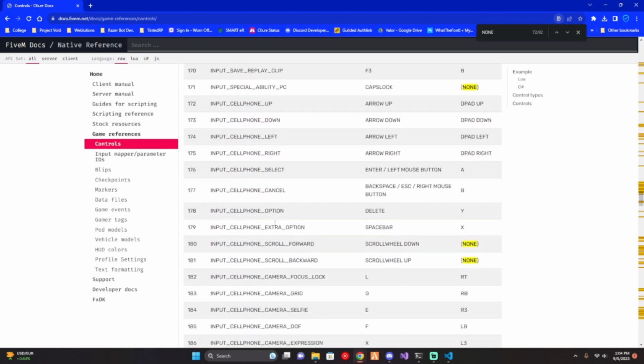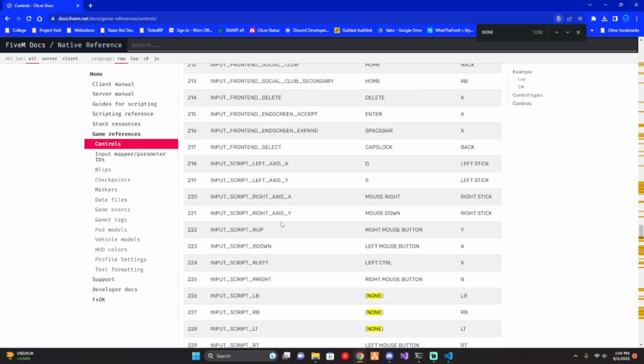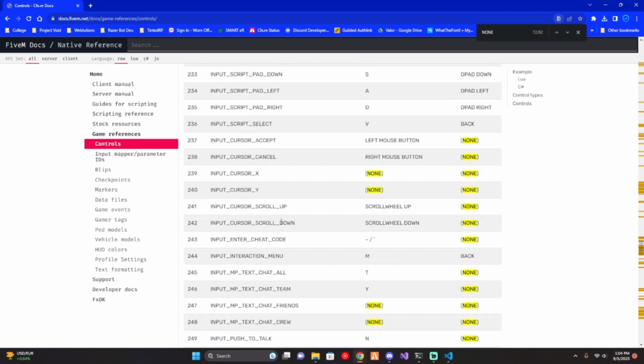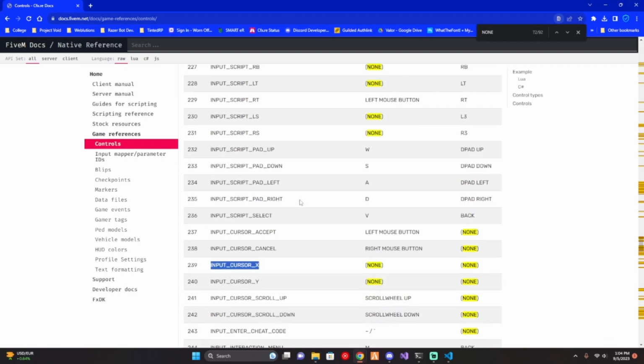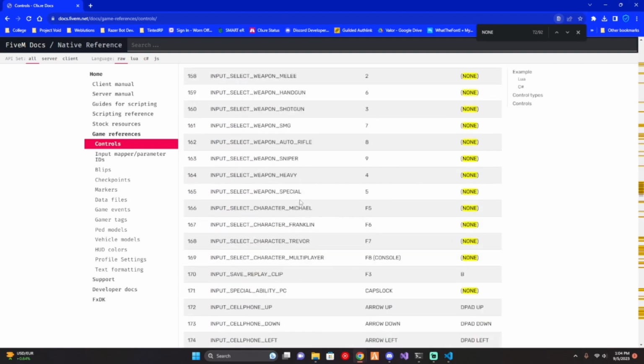So you kind of need to watch what it does, because I'm trying to think. There was one time, I think it was one of these ones, where I put it, for example, 239, but every time I would input my cursor, I would no clip. So it might be set as none, but that's just because it's your cursor. That's why it has none. Because obviously you can't control your cursor via a keyboard or anything. It's set for your mouse. So you need to watch what you import it as.